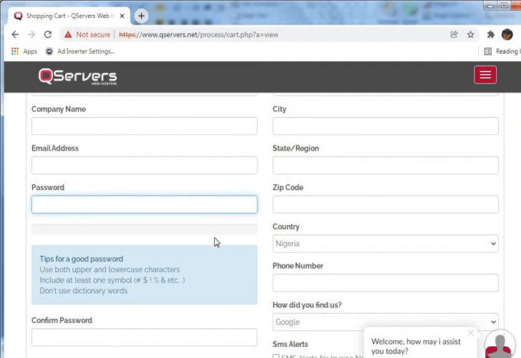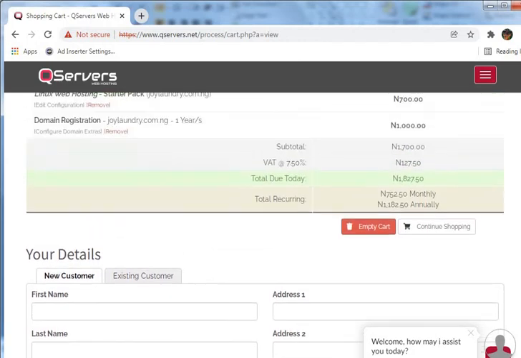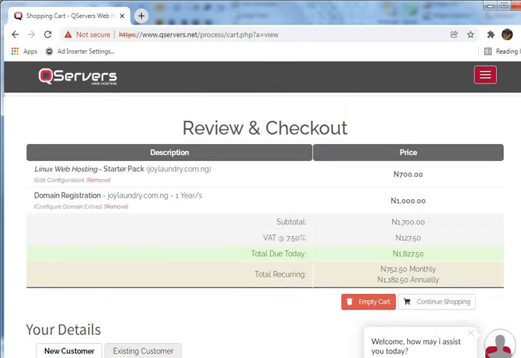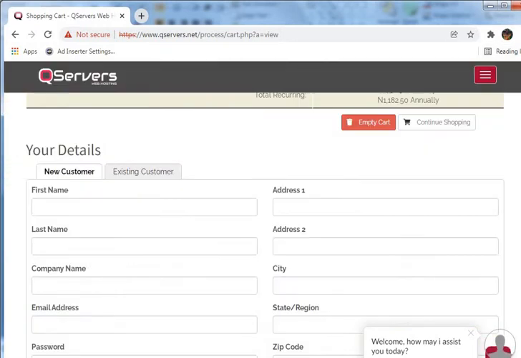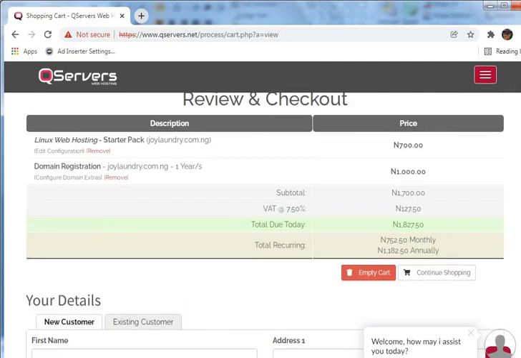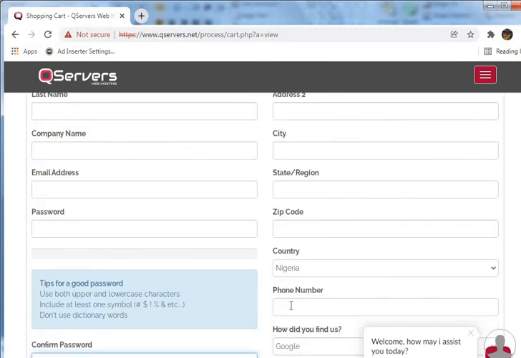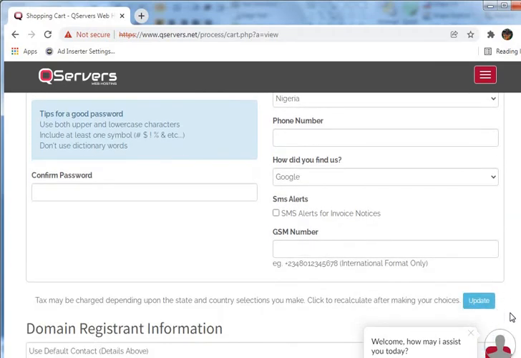I think you will also be asked to confirm password. You just enter your password and you confirm it by repeating it in the next space provided there. Then you add your phone number, and just like that you continue until you fill up everything.